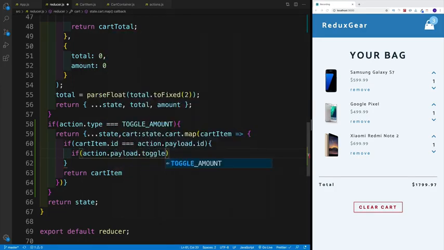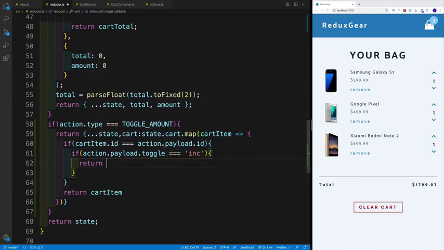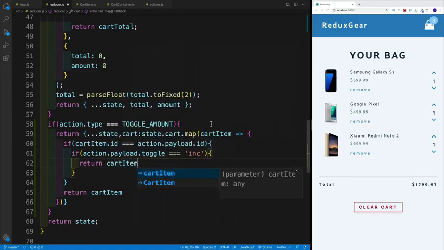And then remember the toggle argument that we passed. And I'm going to say if it is equal to increment, so INC, then of course I would want to return my cart item. So essentially I'm overriding whatever I have here, and I'm going to set it equal to my new object.